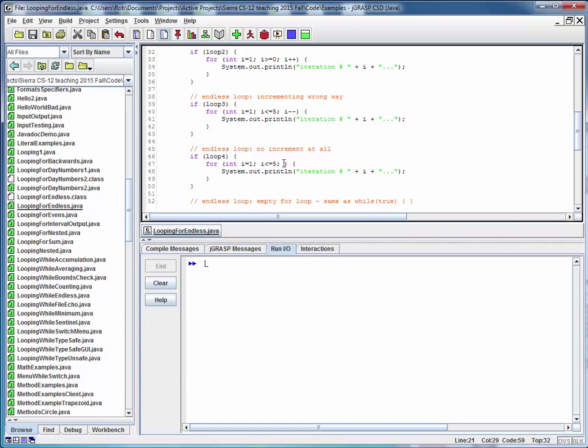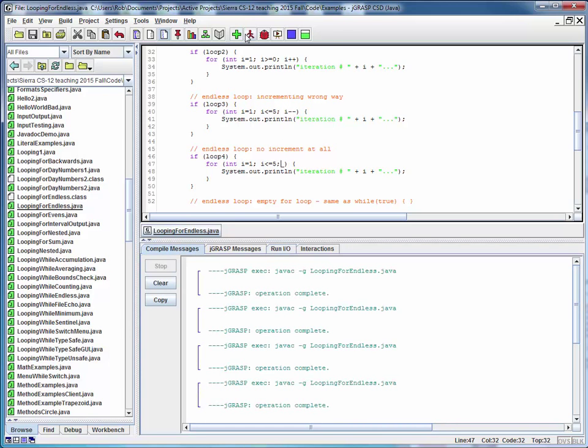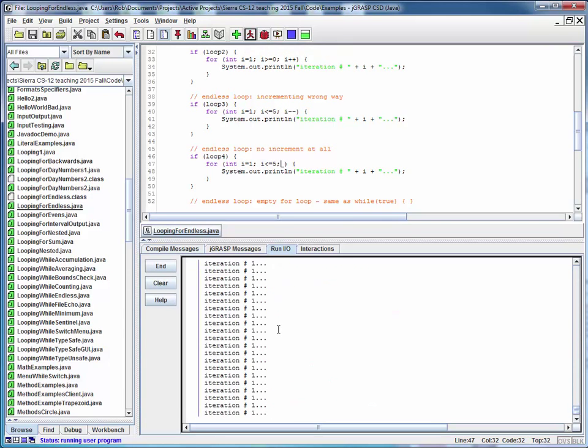This is a problem sometimes because technically the elements of a for loop statement, strictly speaking, are optional. So if we neglect to provide an update, this code will compile just fine, but it'll loop endlessly. As we'll show here, we'll compile it, run it, and as we can see, we've got no update, so the index never changes from its value of 1. The condition is never satisfied. We've got an endless for loop for a different reason.